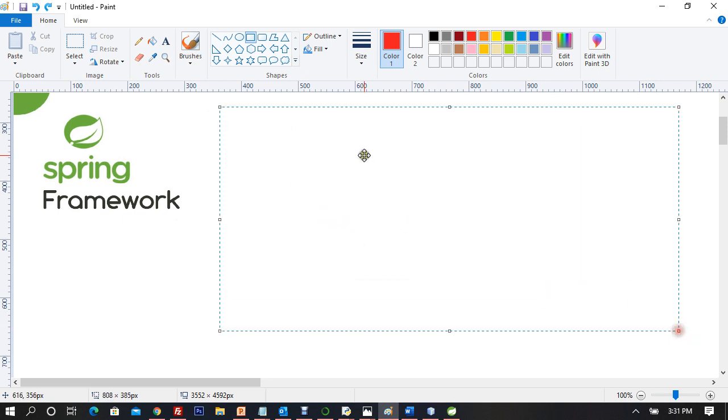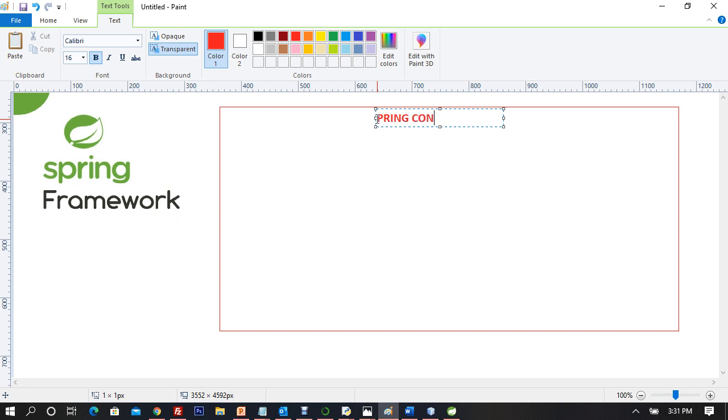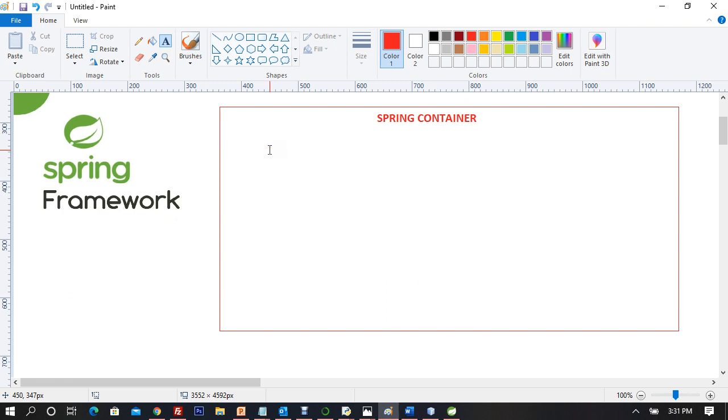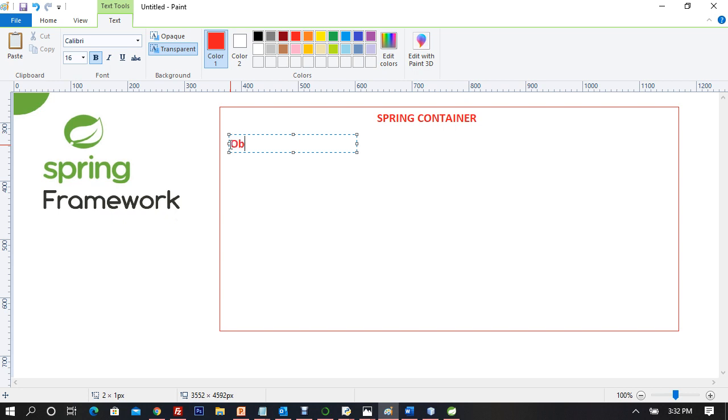Now Spring has something known as a Spring container. The Spring container contains Spring's objects, so it will take objects. That means whenever I require an object of any class, I'll say, hey Spring container, give me the object of class B, or give me the object of class T, rather than making objects myself and increasing the dependency every time I require any class.